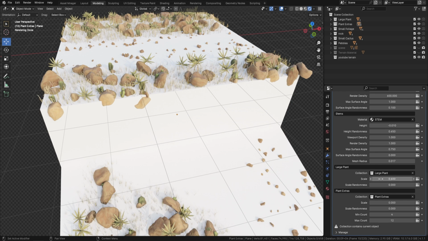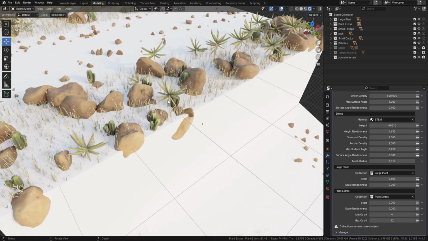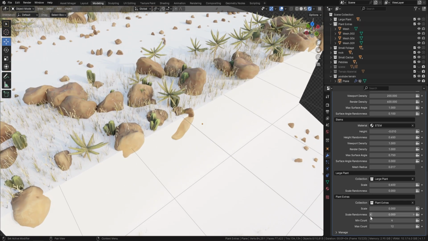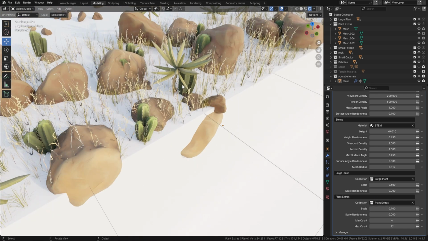All right, so the next one then is going to be the, which one is it? Plant extras. So the plant extras are basically little leaves, more leaves that are going to go on here. So you'll see here, if I put this on to 1, you will see that we get all of these little extras coming out. Now, of course, they are way too big. You might want them like that, but I don't. Let's put it on 0.1. And then you'll see we actually get all of these little groves coming out of here. Let's turn them up to 0.3. And now you can see what they actually do.